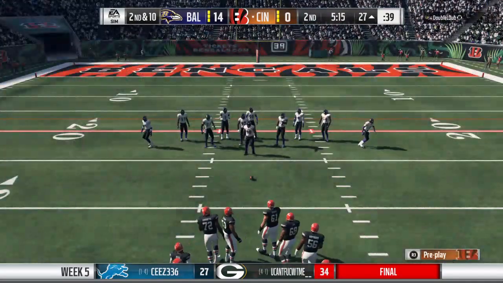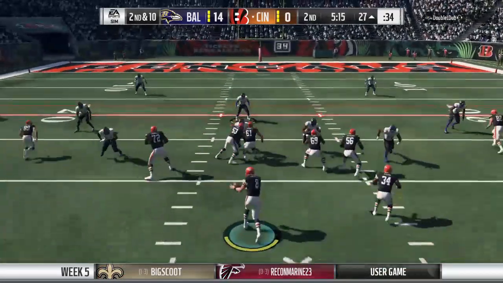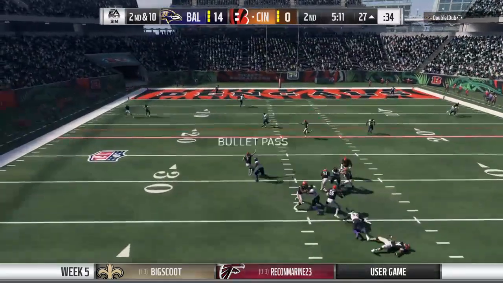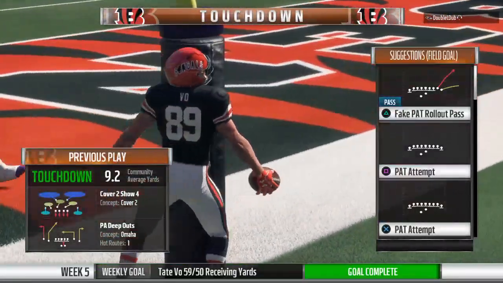And on 2nd and 10 now. Looking to throw. And that is caught. He's got it for a Bengal touchdown.